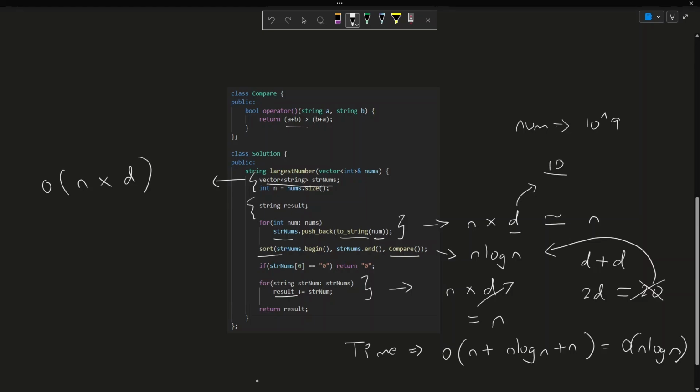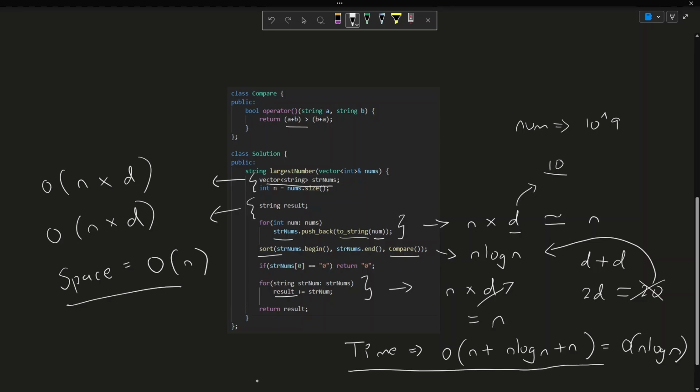And finally we store the result wherein we concatenate all the stringified numbers. Now the size of that vector is n, we already saw. Size of each string is d. Concatenating them will give us O of n into d size. Now considering d is a constant like we discussed earlier, space complexity would be big O of n. So this is our time and space complexity.